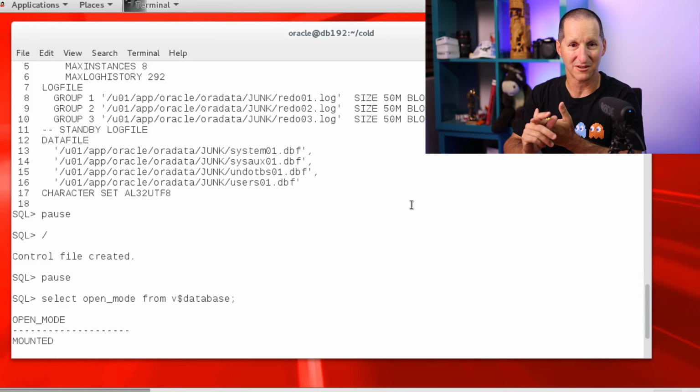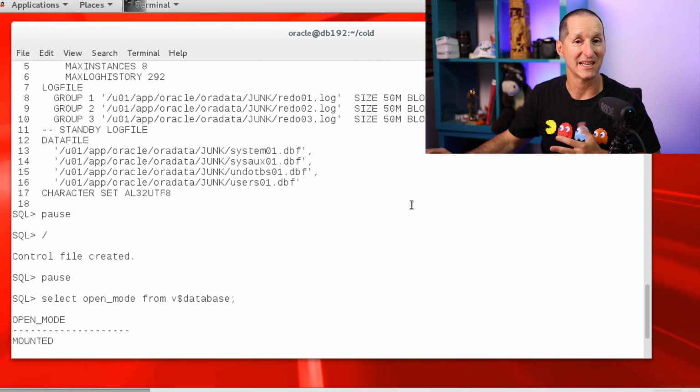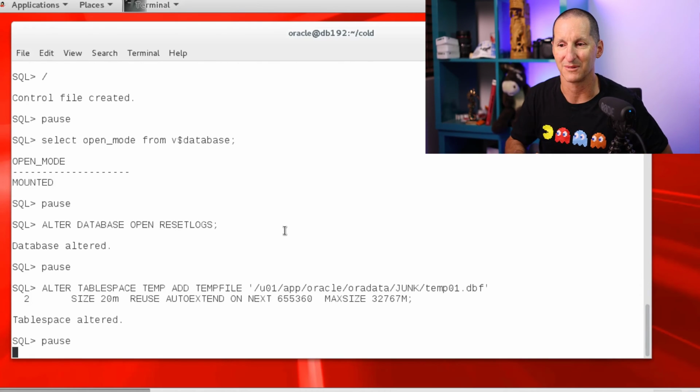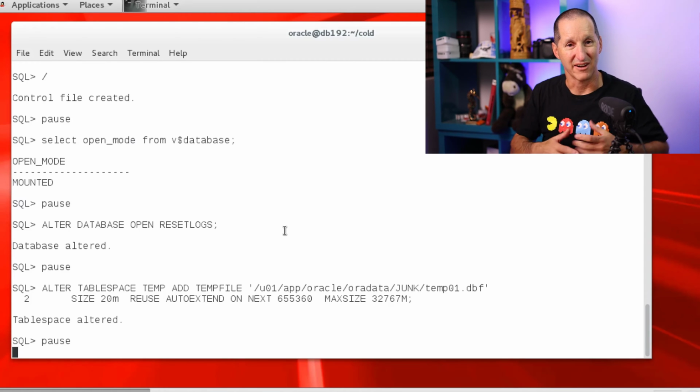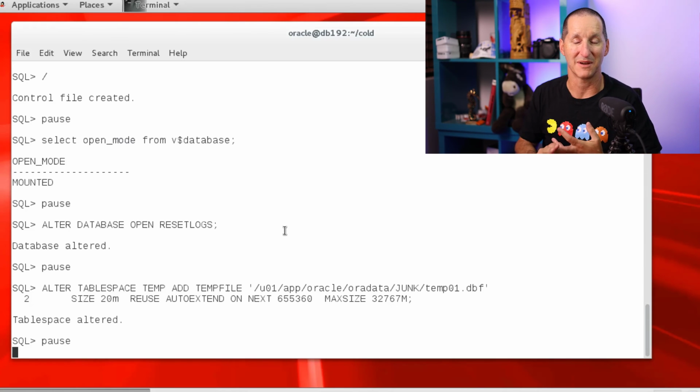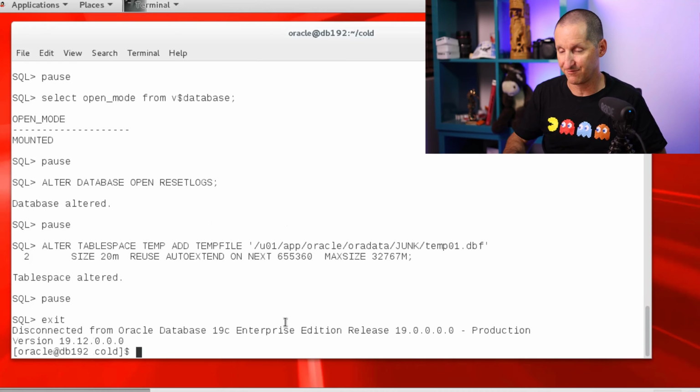We have the redo logs, we have the data files. If you need to sort, obviously we need a temporary tablespace. So all I need to do now is alter tablespace temp add tempfile. Now I can do some sorting. If I didn't know what the name of the tablespace was, I could simply do a select star from V$TABLESPACE or DBA_TABLESPACES, because my database is now open in the normal way, and then add myself a tempfile and we're done.